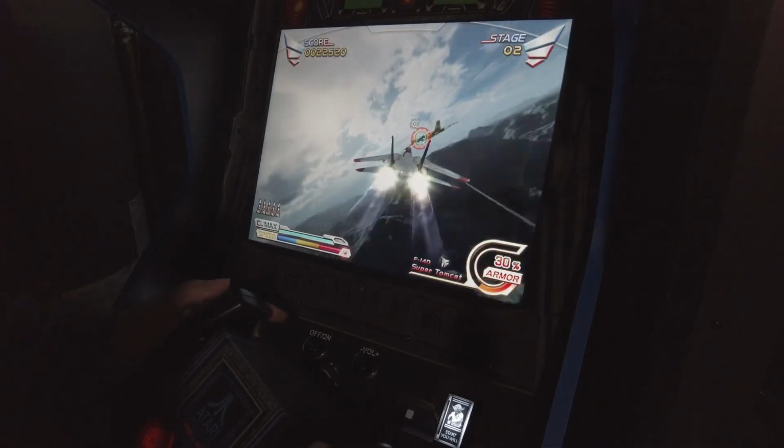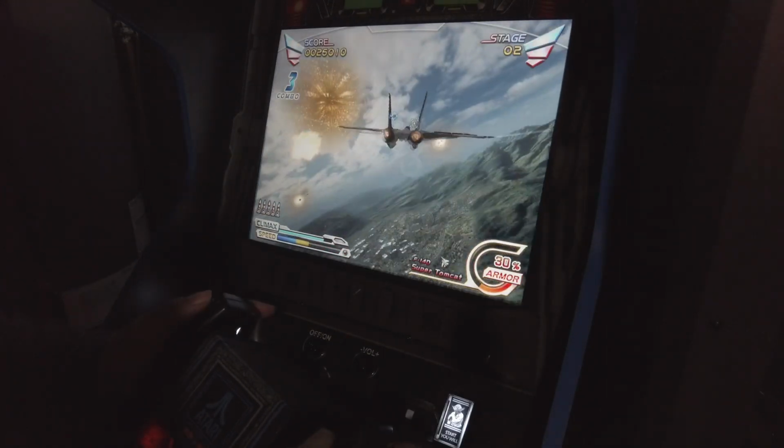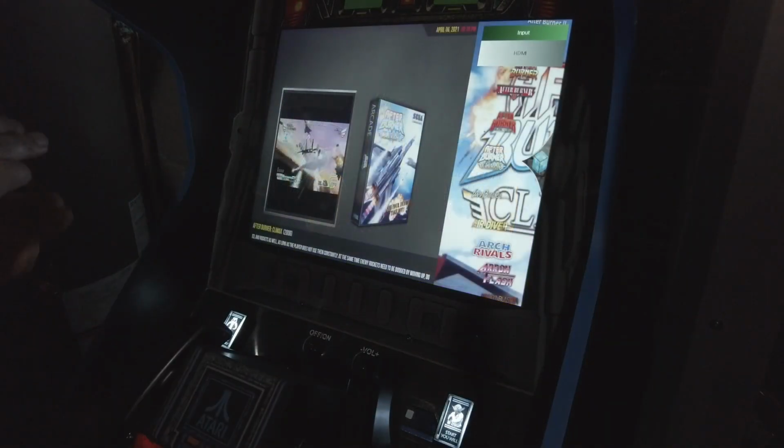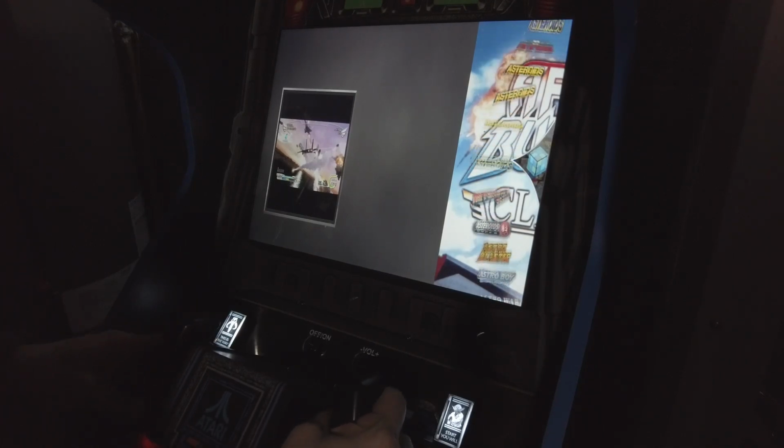Not bad, not bad. But yeah, this game's fun, and it plays really well with the yoke. And all of these flying games are going to, because, like I said, that's the main purpose of why people mod these things, is for flying games.